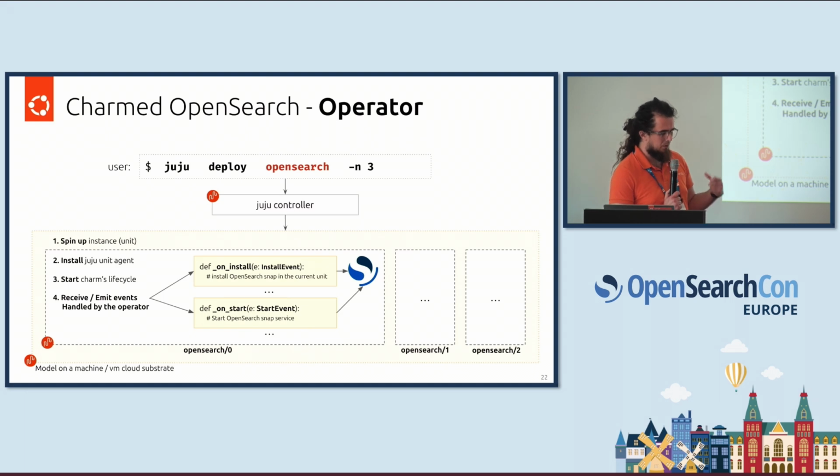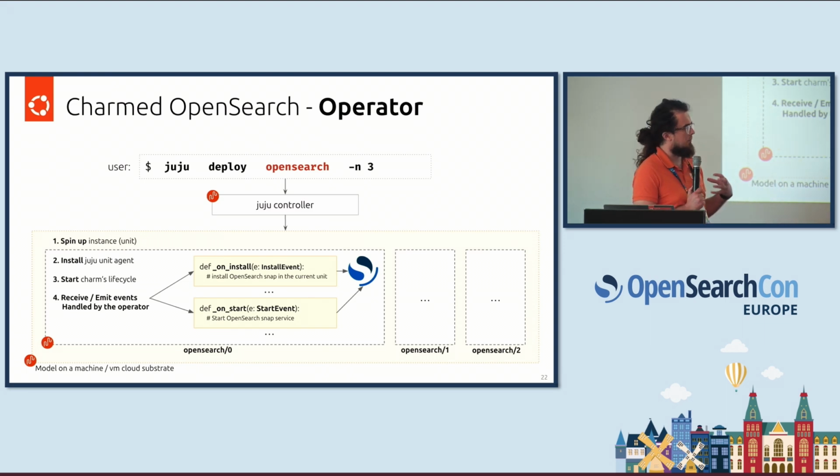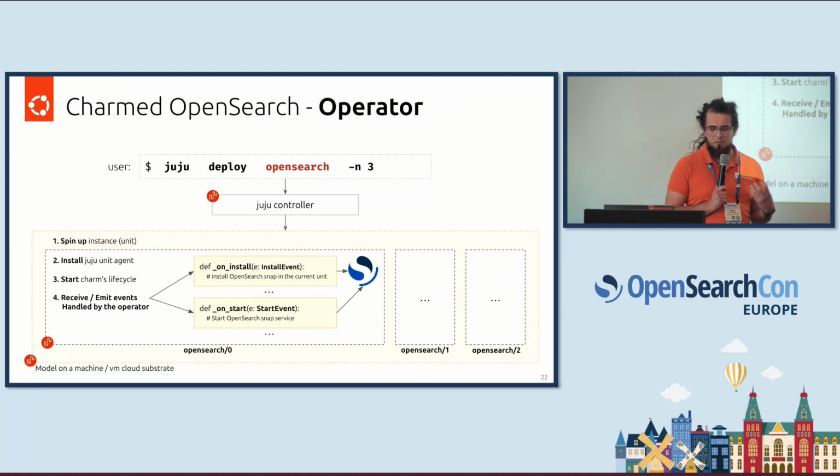Canonical's been creating operators for over a decade now. We've been working with open source for 20 plus years, and we've been refining this process. And what we've come to is this event-driven architecture with Python operators, which respond, sending and receiving data, containing configuration and metadata in that graph, right? So in the slide here, you can see a very simple example of an operator taking data and responding to events.